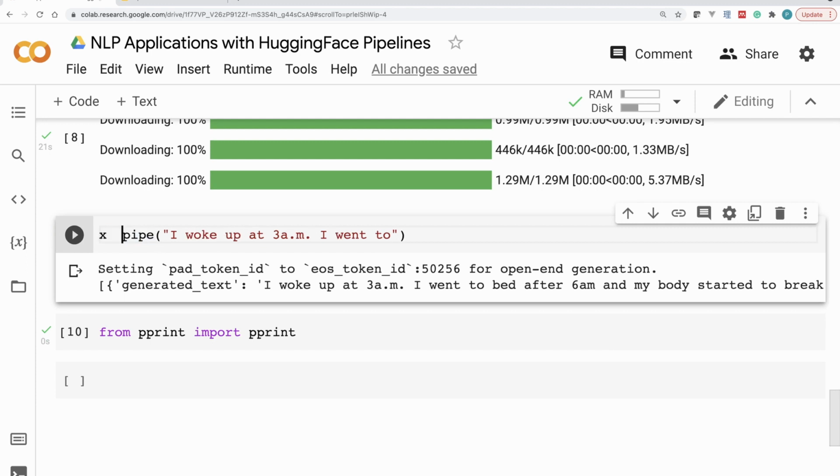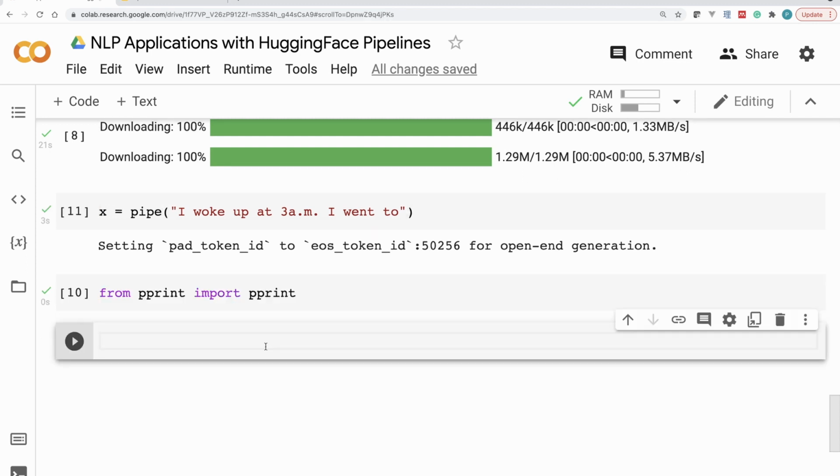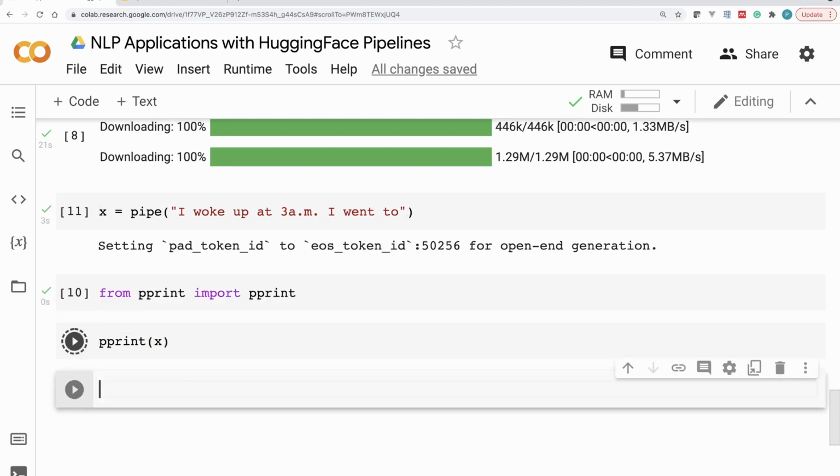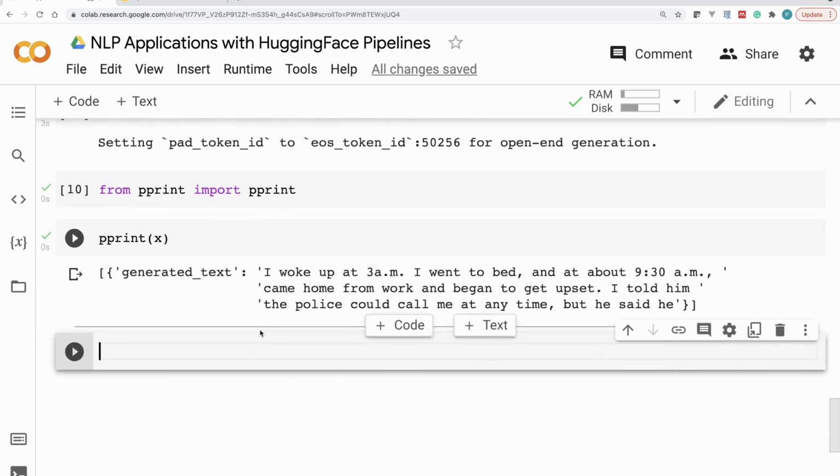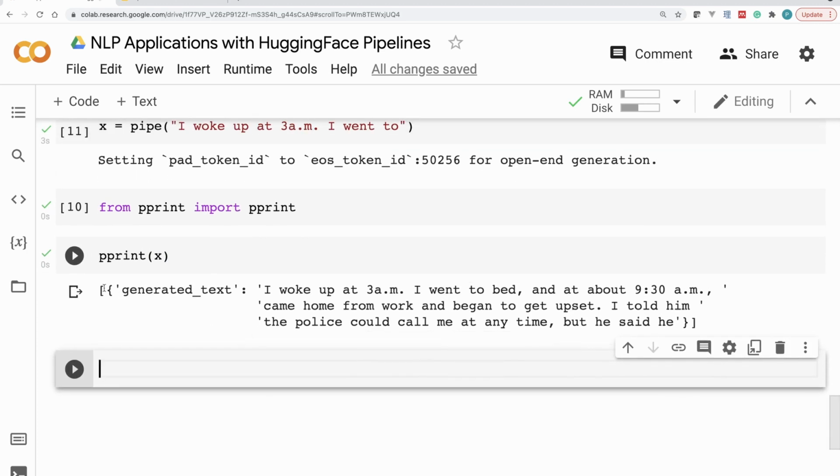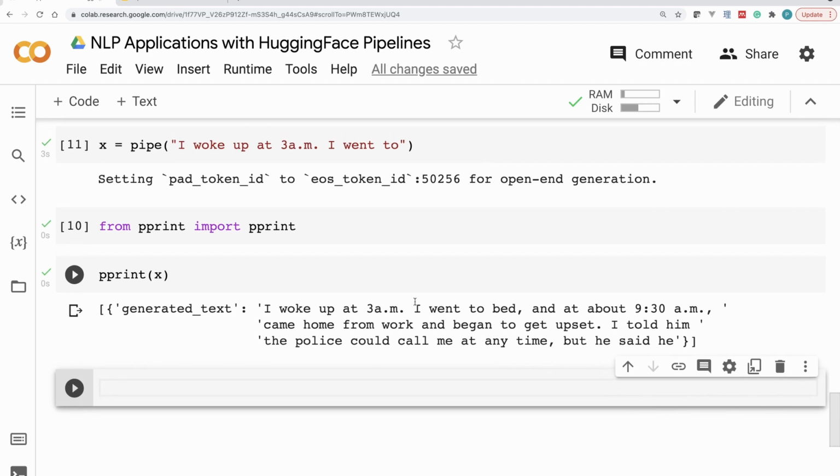I'll just pass it to some variable, and let me print it now. So you see what it has generated. I woke up at 3 a.m. I went to bed, and at about 9. Every time you call it, it's going to generate something different.